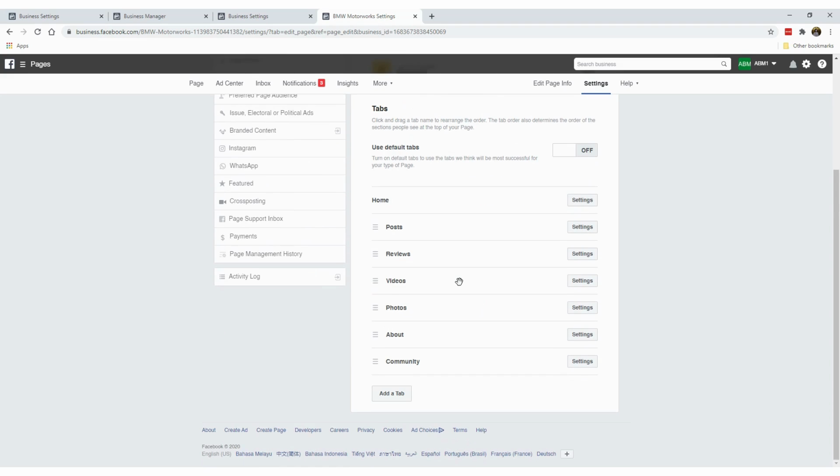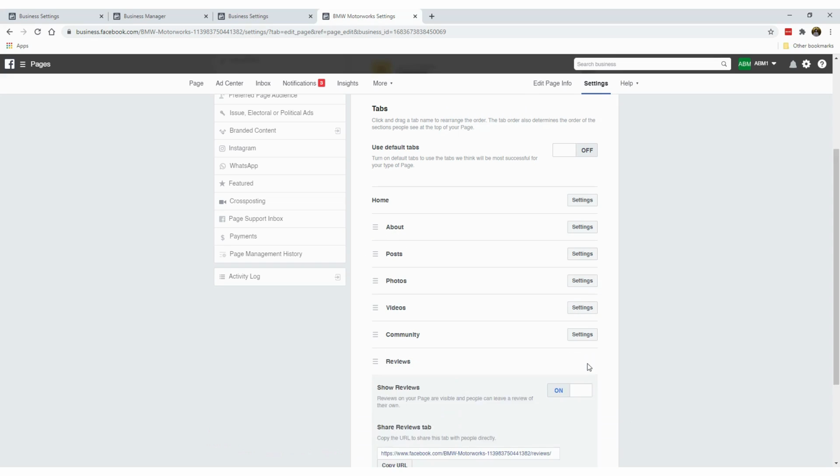So what we are left with right now are the essential tabs that people will see on a page, and you can feel free to adjust this around. Just use your mouse and drag and drop around. But personally, I would prefer to make it this arrangement where the about comes first, followed by post, followed by photos, videos, community, and reviews. Okay, reviews is up to you.